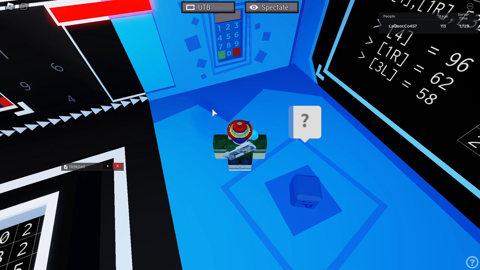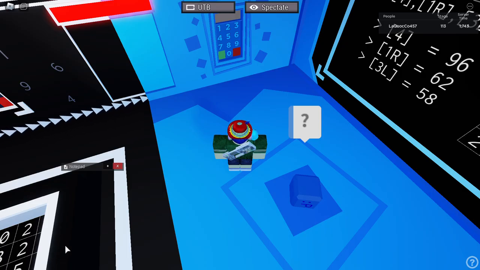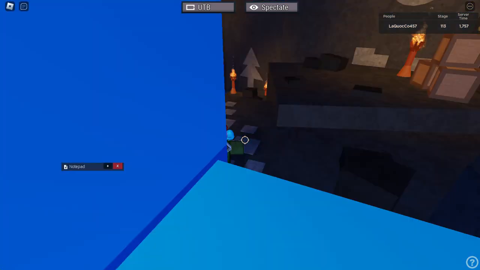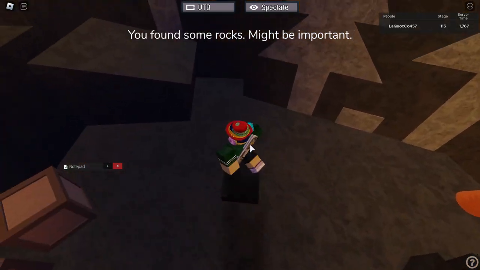And then you have to underline the blue text using the vices. So the correct one is Google Docs, and then for the given words, you have to do the position. When I did this, there's 101823. And then when you get here, you have to find a rock, which is located right here. To find some rocks might be important.